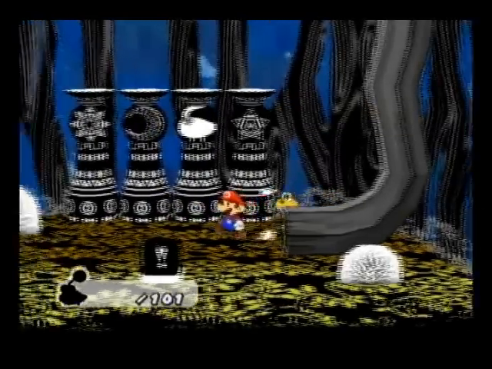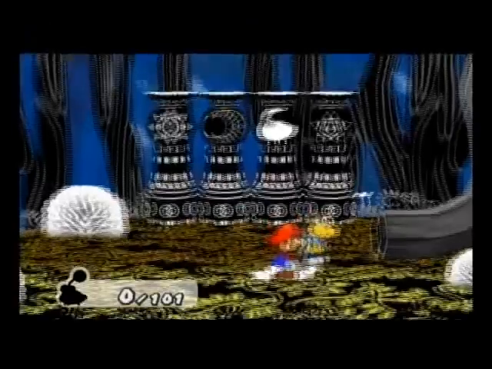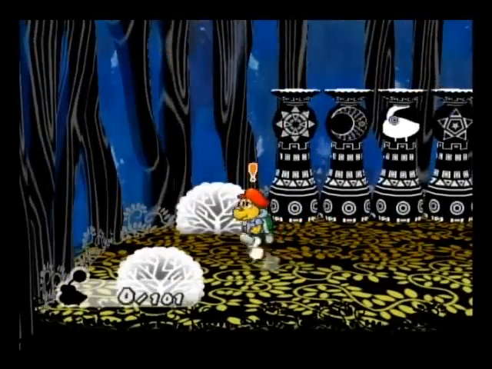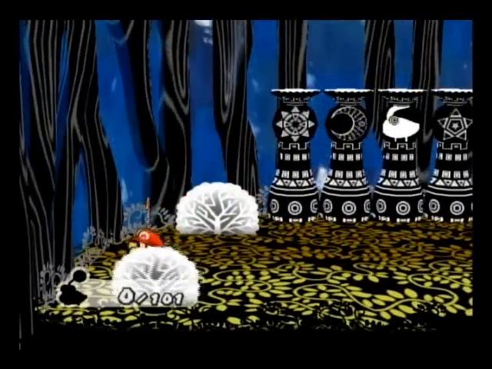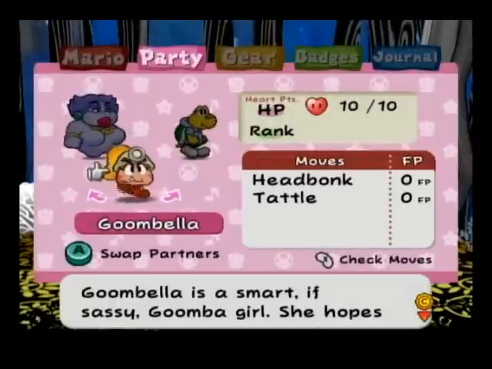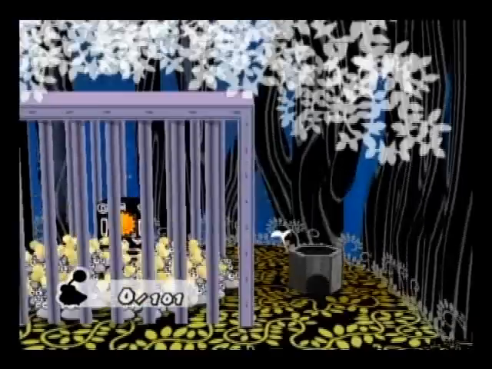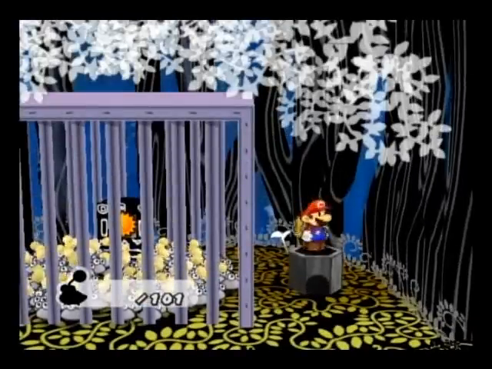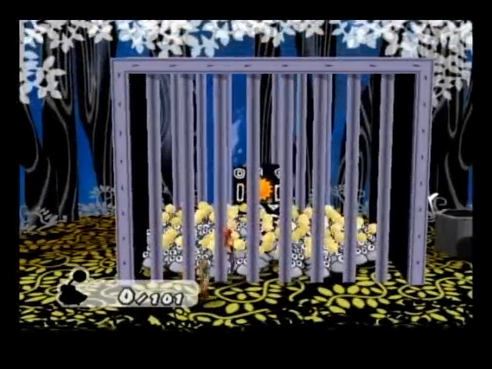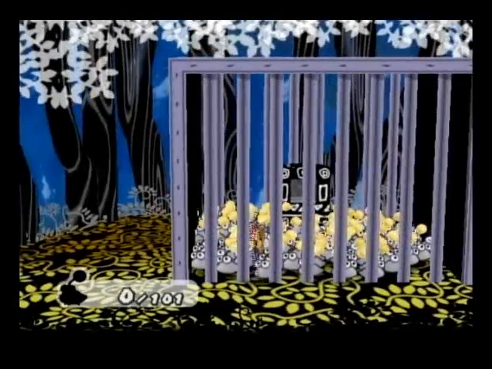More star pieces. They like to hide them behind the pipes, I've noticed. I'll have to try to go behind every single pipe in this dungeon. Okay, so the sequence is sun, moon, puny, star. Sun, moon, puny, star. Okay, I'm gonna take back my puny orb. Thank you. See you later, punies.